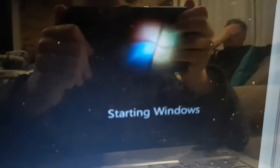Starting Windows. Dell. Microsoft Corporation. It's not bright enough, but to the camera it does show. You can't see it clearly when the light's on, but as you look closely, you'll see all the liquid crystals being pushed. You can see the liquid on them. Pretty much. Maybe in a few minutes it's going to start Windows.